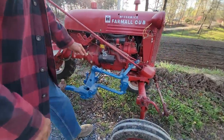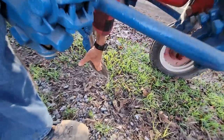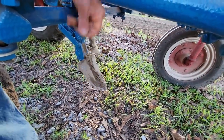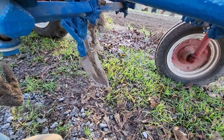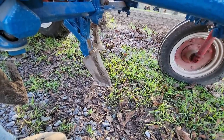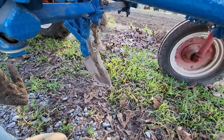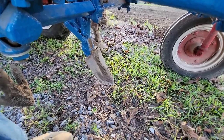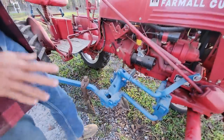Now, in the front here, the opening plow right here, I got this out of an old barn from an elderly gentleman. He was getting rid of a lot of his stuff, so I bought a lot of his parts from him. This is what they used to use to open up the rows to plant with. We call it a bull tongue, to put out here for opening up the rows.